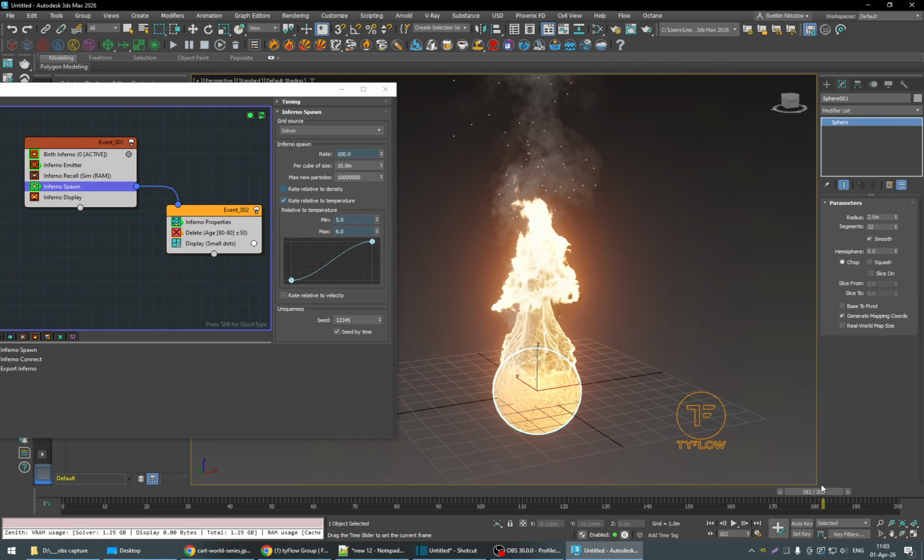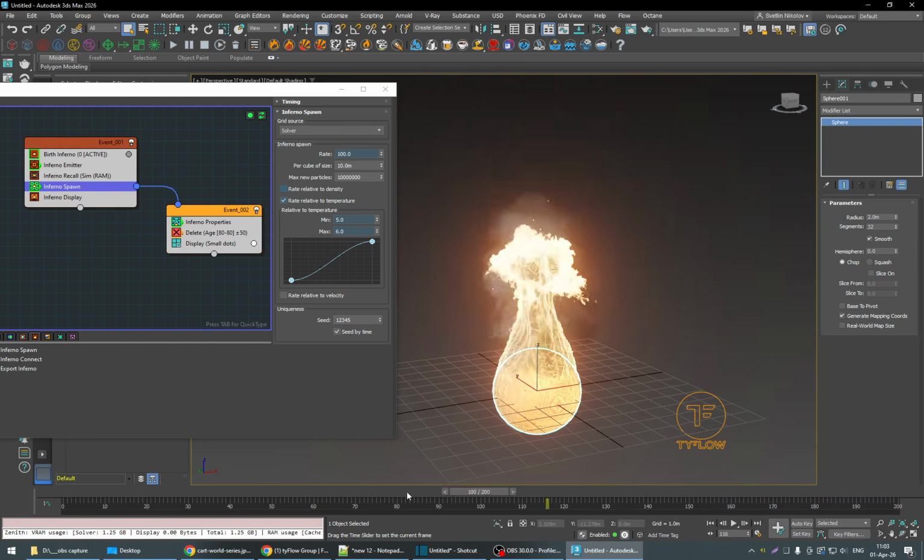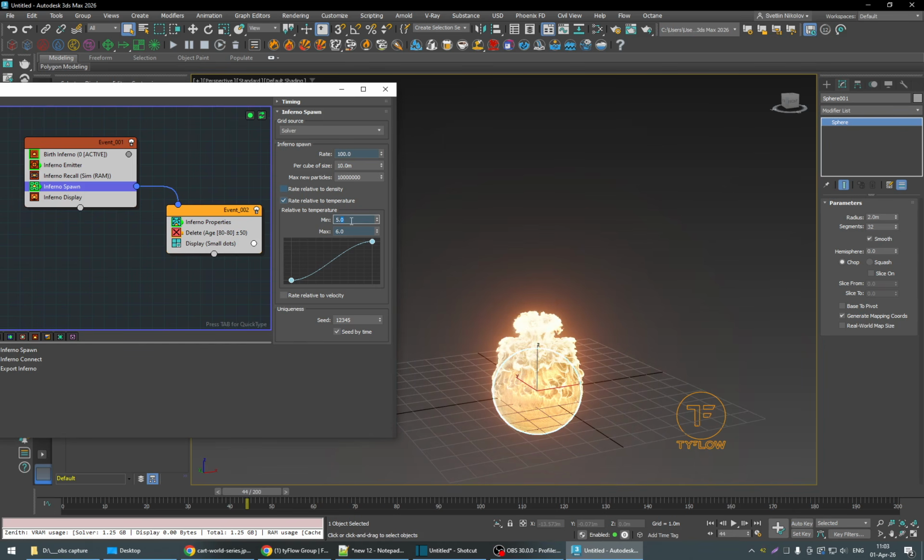All right, here they are. Also, in my initial simulation I was using 5.6 here, so I'm gonna narrow the range even more, so we'll get even fewer particles.